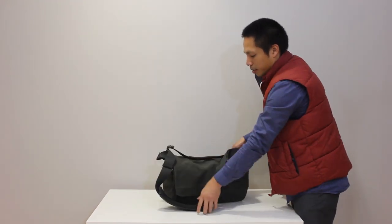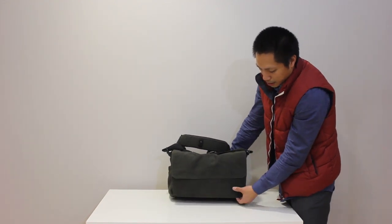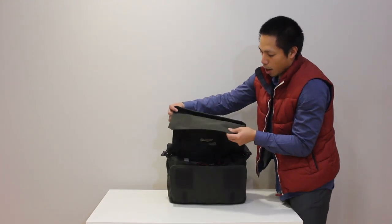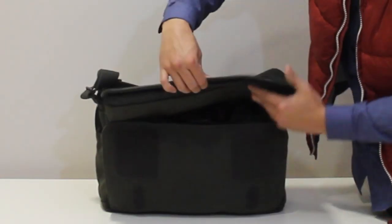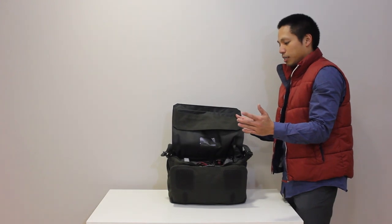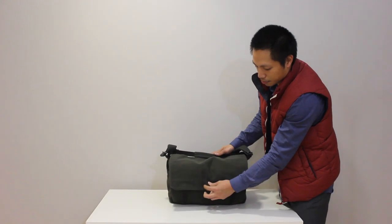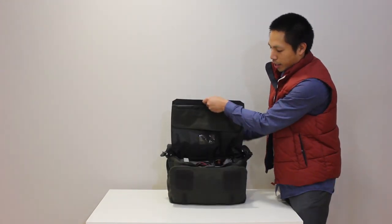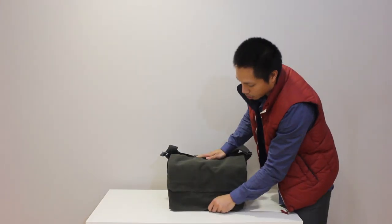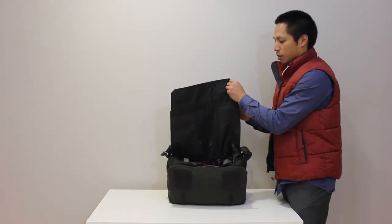Now to the front — the main feature on this bag is the double opening system: it has double velcro and, for a much quieter option, a magnet so you can hardly hear it. This bag was made for event photographers shooting conferences or weddings who need a quiet way to get into their bag. But traveling abroad on subways with lots of people in unfamiliar territory, I used the double velcro for added security.